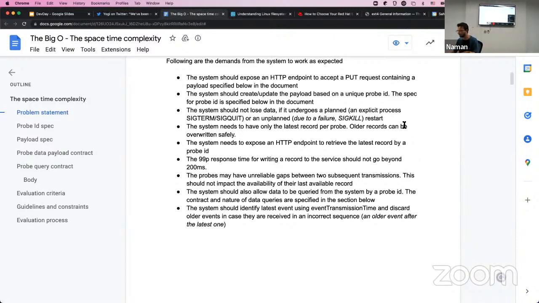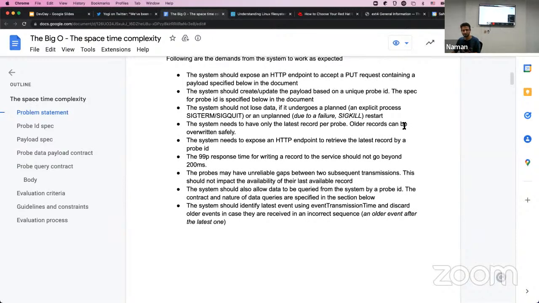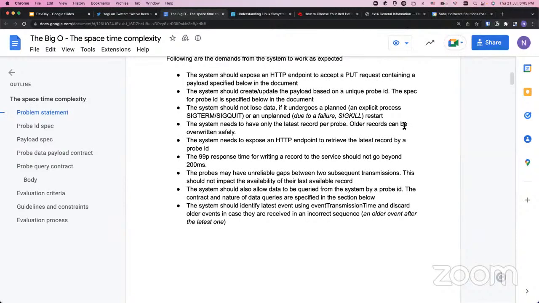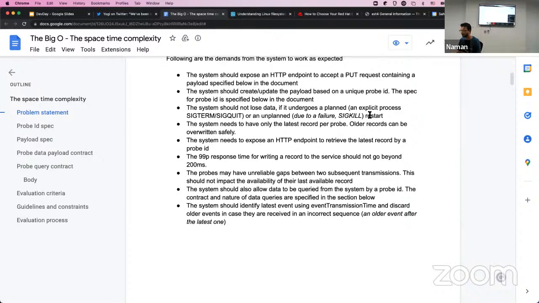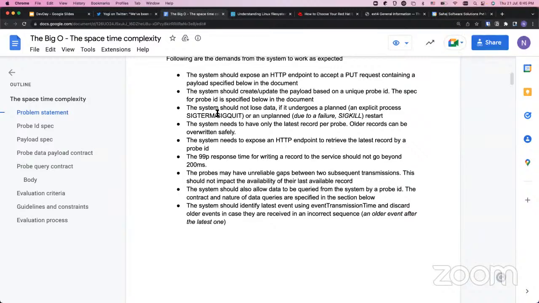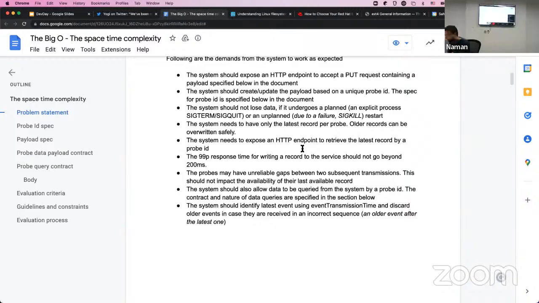However, we have to make it persistent. To test whether it is persistent or not, what the benchmarking team will do is try to send a SIGTERM signal to it. By sending a SIGTERM signal, it will ensure that the system goes down, right? And then they'll restart the server, and they might even restart the instance to see whether it is persistent on the disk or not.